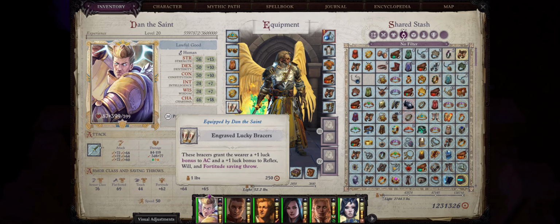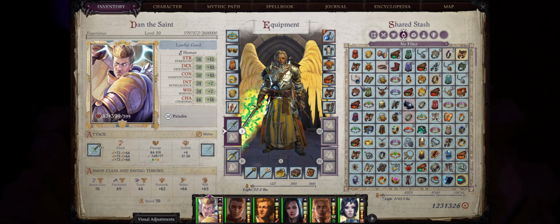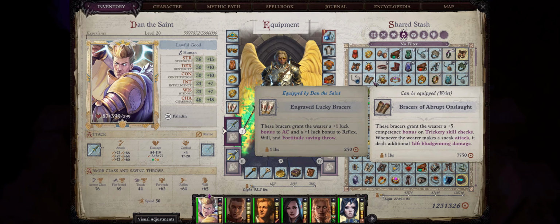I have the Engraved Lucky Braces here, which you start the game with, and they can actually last you through the entire game. But after you get sneak attack from the Baphomet book, you can also use the Braces of Abruption slot for even higher sneak attack damage.